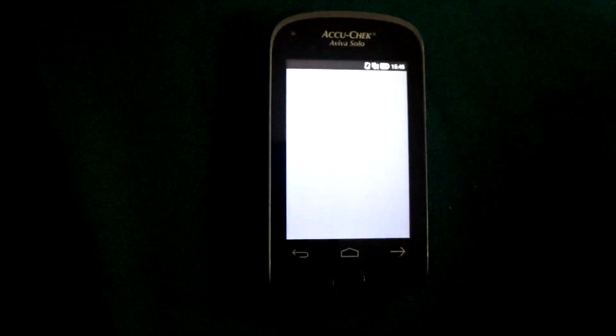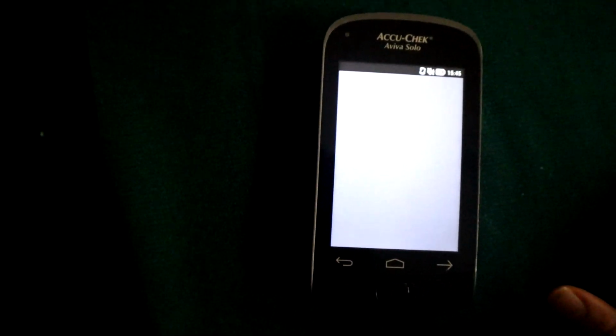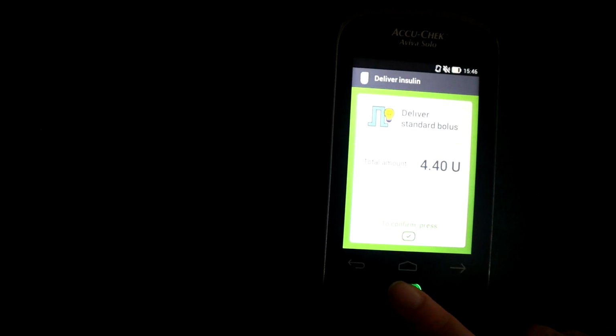So this is not going to suggest as much correction as it wants, because it thinks I've got insulin on board, obviously from previous doses, but clearly those doses have not been going in. So it's saying minus 1.6, so I'm going to add 1.6 onto this and then some more because of ketones. So yeah, this will do. And I'm going to try and not cry.